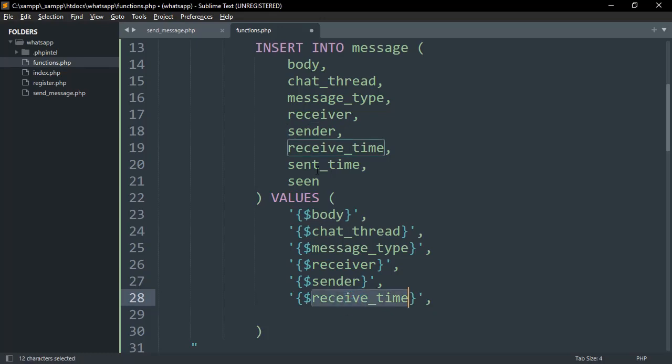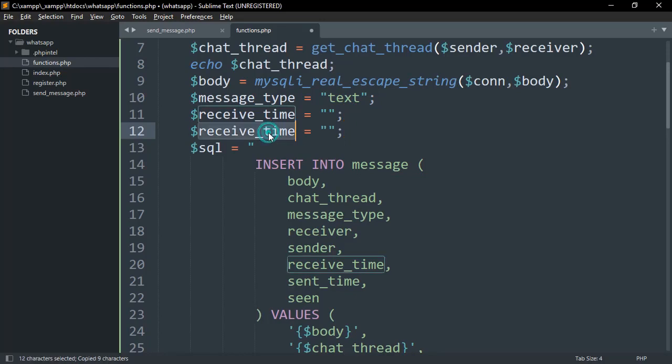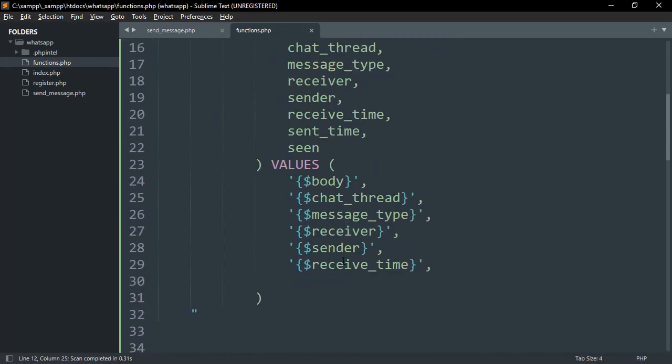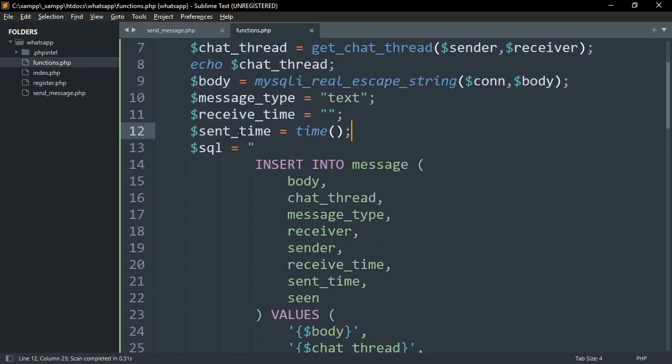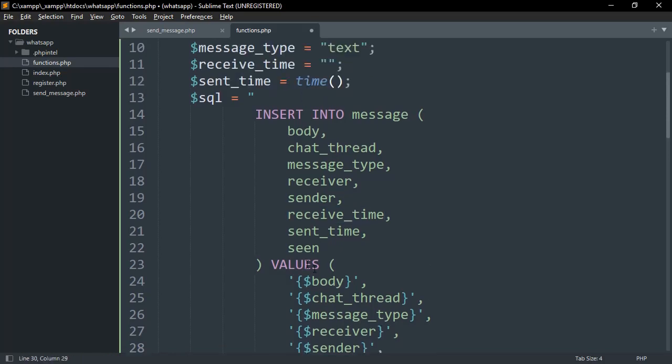Okay, then after putting receive time, let me put the send time. Send time, it's going to be the current timestamp, so just simply put time like this and get the timestamp. Then the time zones, we can look at them later. So I have to get timestamp, send time, and put it here. Okay, and then is it seen?